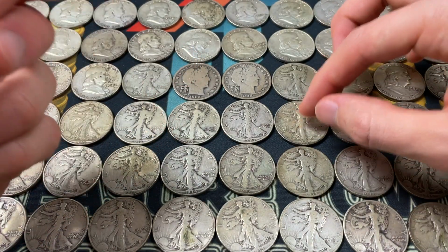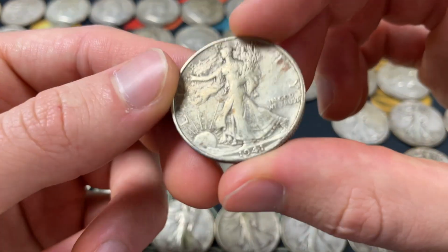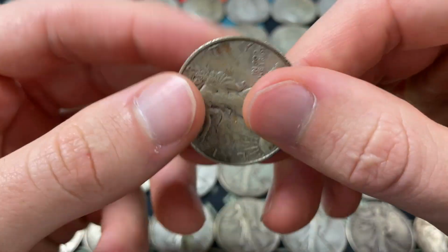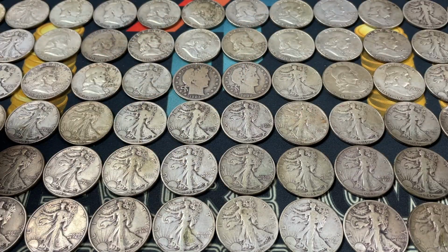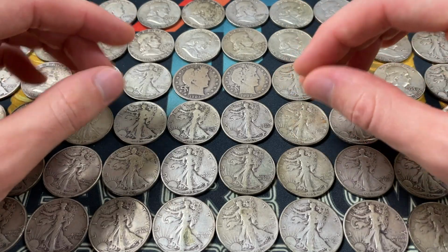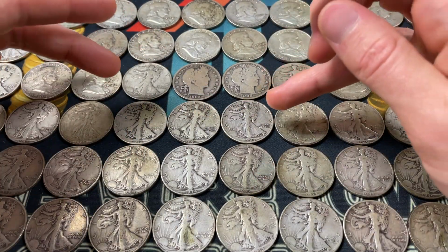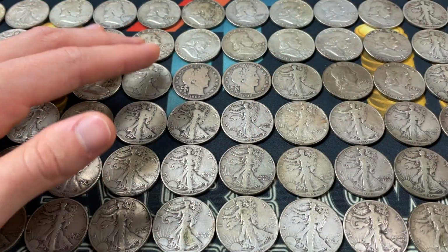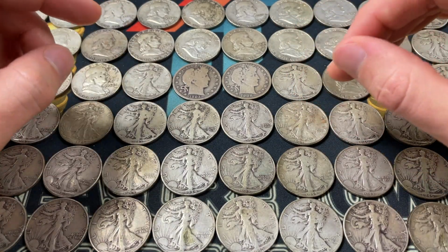Walking Liberty half dollars, there begins to be a tiny premium where if you can buy them for the same price, definitely go with the Walking Liberty, but it's probably not worth paying up purely for the Walking Liberty. And certainly the same thing with Barbers. And then say you're buying $6 face value of 90% silver, you could have 11 half dollars and 5 silver dimes, just because that way you can go in increments of 10 cents if you want. But I don't even think that's a big consideration.